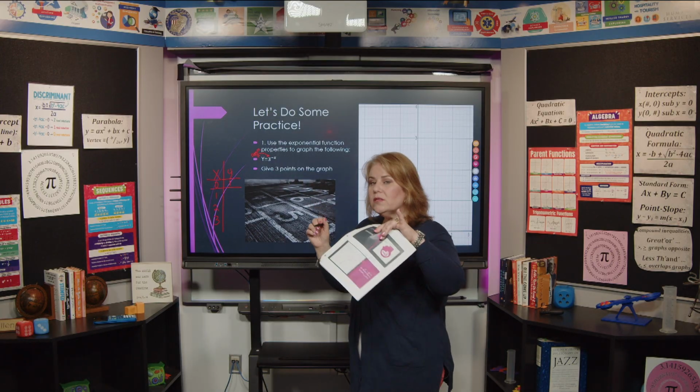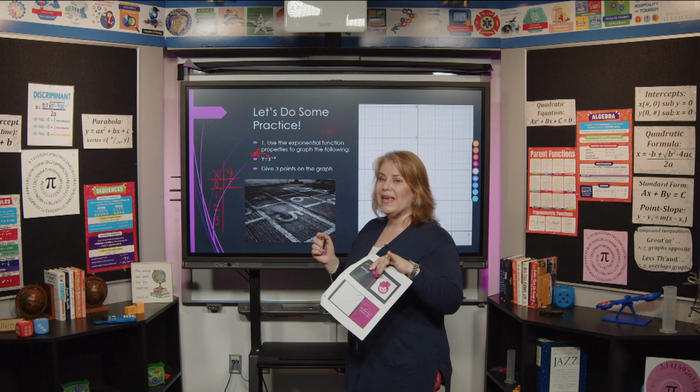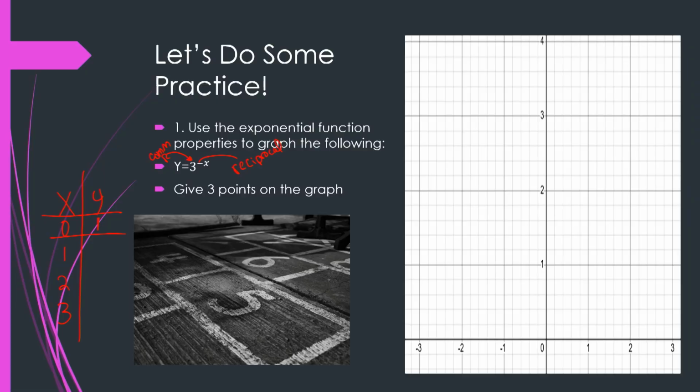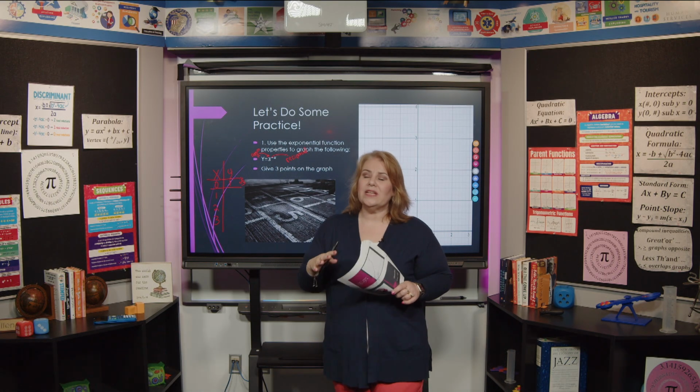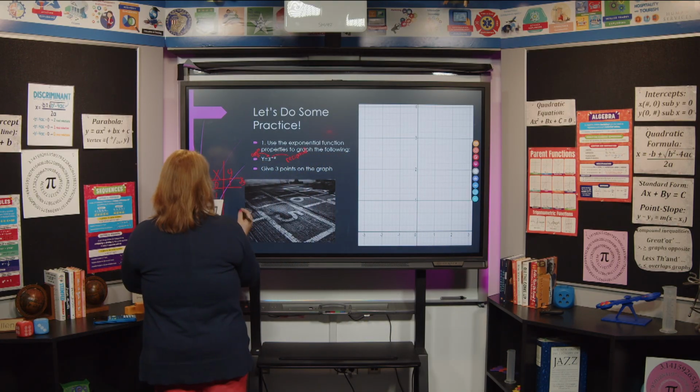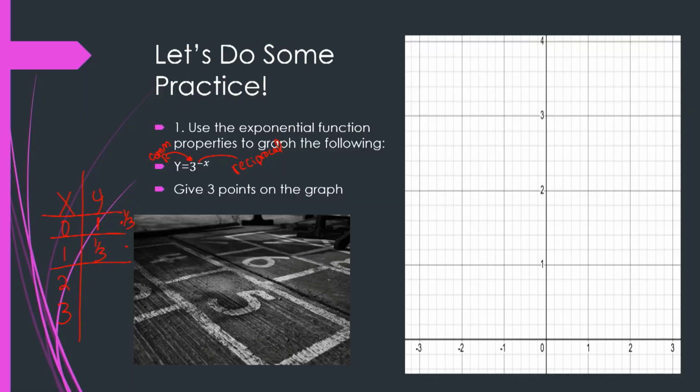So instead of multiplying by the 3, I have to multiply by its reciprocal. Remember, this negative is going to be reciprocal. So now I am multiplying by that 1/3. Remember, negative exponents always turn the number into its reciprocal. Good job. So let's go ahead and multiply this. 1 times 1/3 is going to give me 1/3. Then I'm going to multiply by that common ratio again and get 1/9. Multiply by that common ratio again and get 1/27.